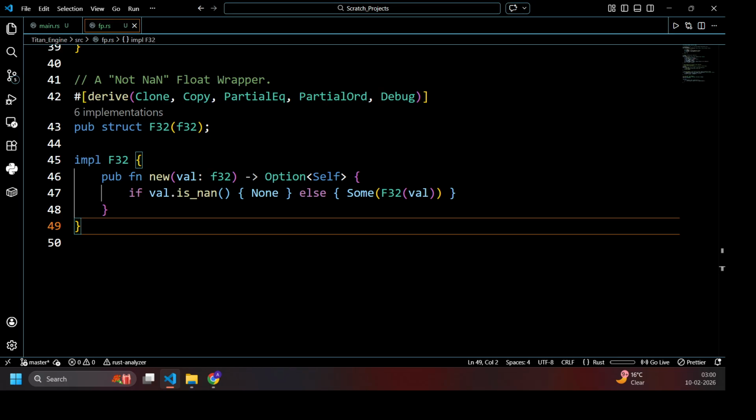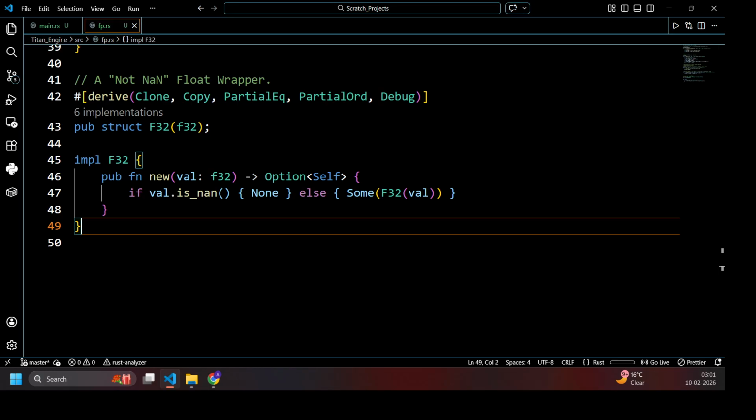Okay, I'm looking at this code and I'm feeling really good about it. But I'm trying to put myself in the shoes of the user now, you know? I've imported this cool new library. I want to actually use it. Okay, let's simulate the user's code. Let's go to main.rs in our minds. Right. So somewhere in my main function, I want a number. I type let num equals F32::new(10.5). Looks good. Stop. What is the type of that variable, num?